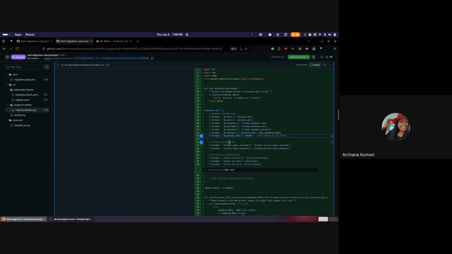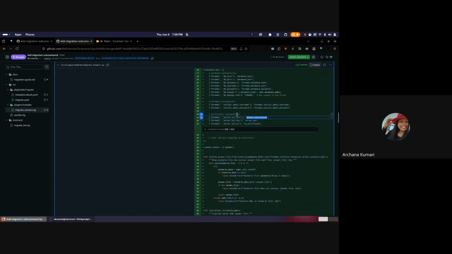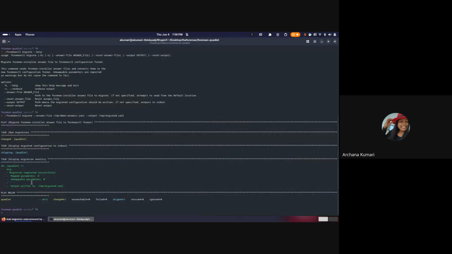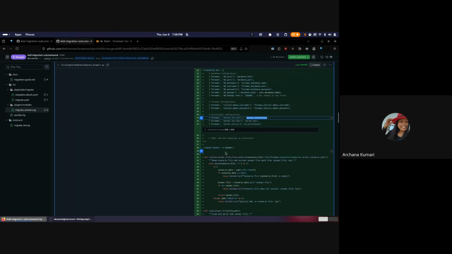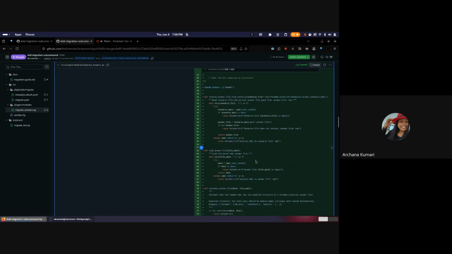There is more mapping happening as well, like server assistant cert to server certificate. That's the basic straightforward mapping happening here. That's still not completed, but this is where we are right now. Also, when you do the mapping here, you see it says parameters are unmappable. It's going to show the number of parameters that are unmappable.